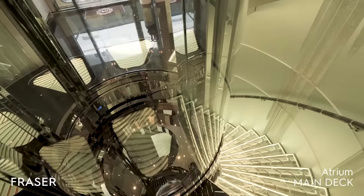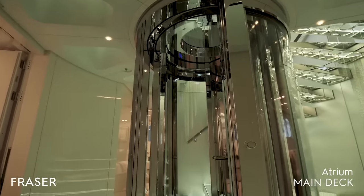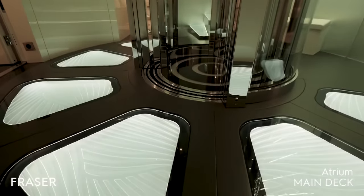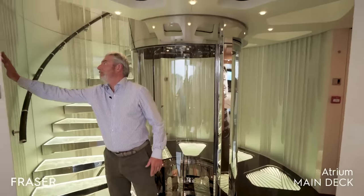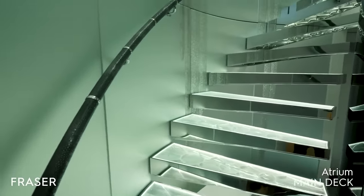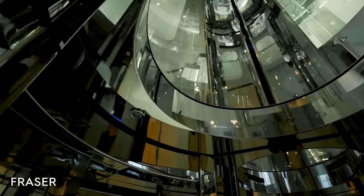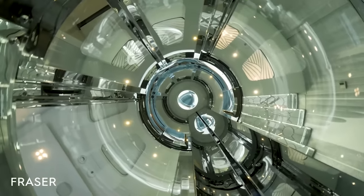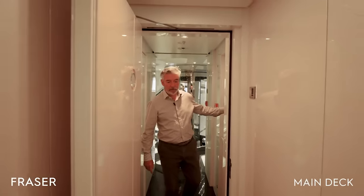Now we are in the atrium — the welcoming area on board. You arrive either from the side deck or from the main saloon aft. Natural light comes down onto the atrium. On the floor you have glass patterns going from the lower deck to the main deck to the bridge deck, with light continually falling in. The wall panelling is made of sandblasted glass with silver encrustation, and the handrail of the stairwell is galusha. In the elevator you can see the skylight that goes right to the top on the sun deck — it is actually the table of the meditation room.